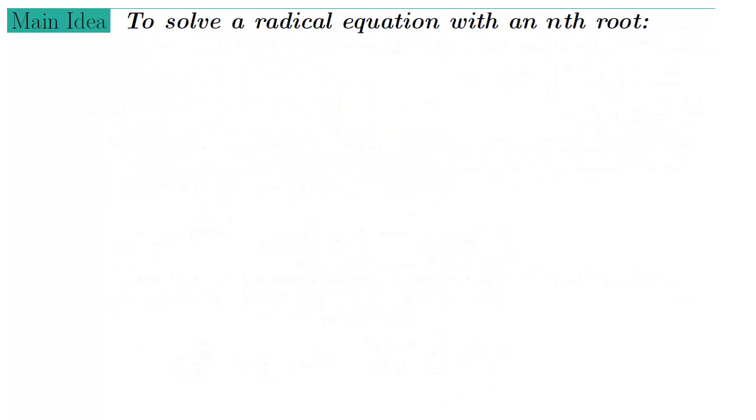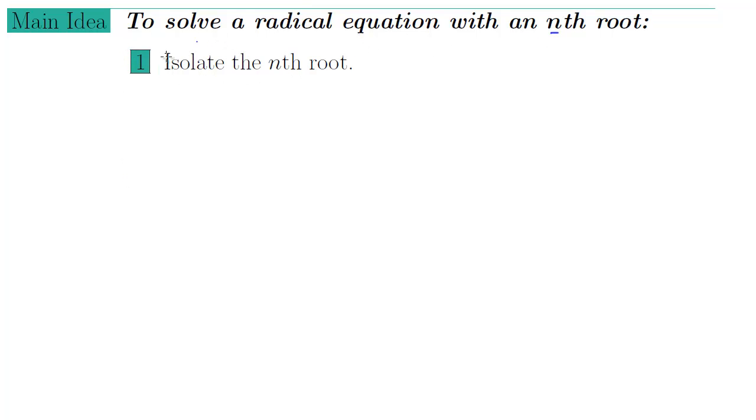So the main idea for this topic tries to take what we've done and generalize it so that the same strategy will work for any radical equation. We've been working with square roots because those are sort of the simplest to introduce radical equations with. But in general, we'd like to be able to solve radical equations that have any root, a cube root, a fourth root, a fifth root, whatever. So for the main idea, you see it says to solve a radical equation with an nth root. So it could be any type of root. And then we have 4 steps to follow.